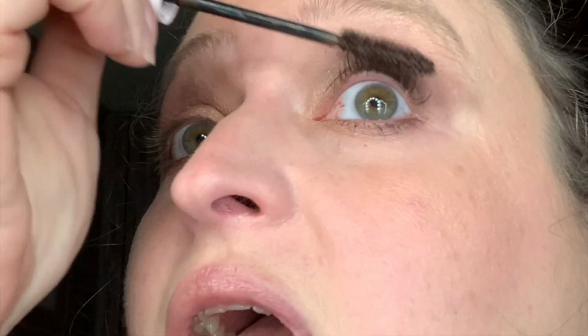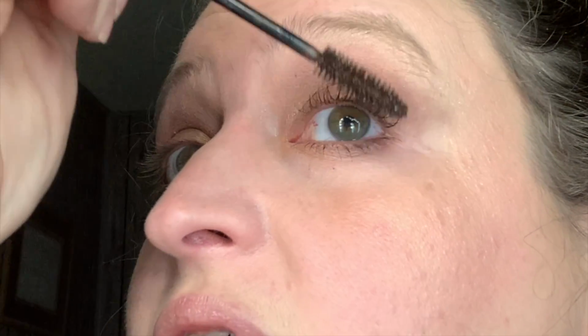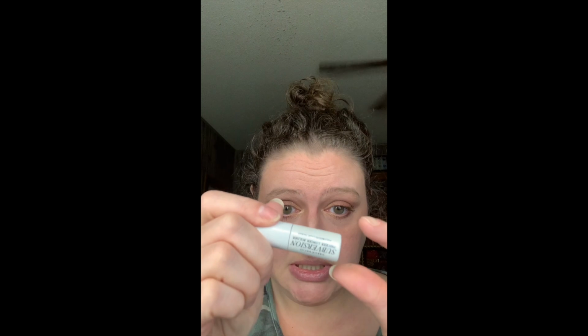And I'm getting it everywhere. I'm just gonna let it dry and that will flake right off. So we'll have a comparison of what one eye looks like without the primer, and then the top lash on this one will have primer. So this is the primer.